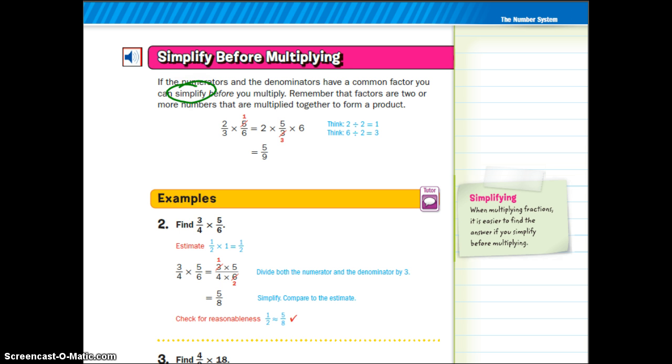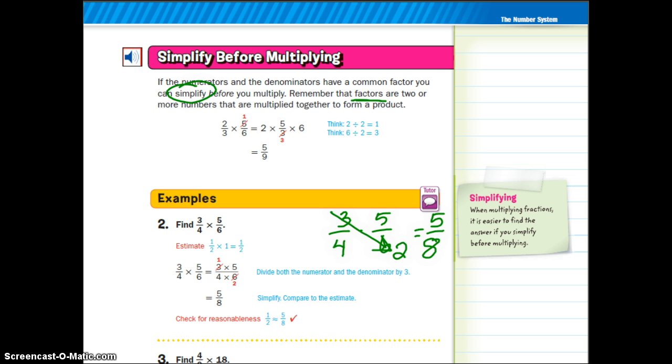Again, we talked about simplification before you multiply. By doing this, you're finding a common factor. So you're looking for factors that the numbers have in common. Alright, let's look at example number 2. We have 3/4 times 5/6. 4 does not have anything to do with 5, but 3 goes into 6 2 times. Notice again, I draw my arrow in the direction of the larger number, just so that it helps me ensure that I put my answer in the correct space.